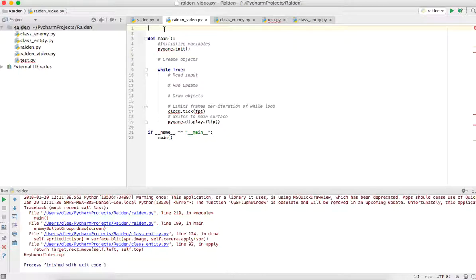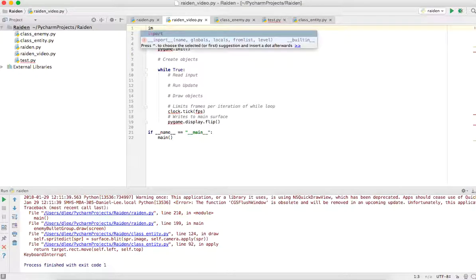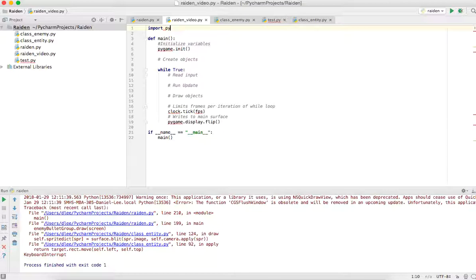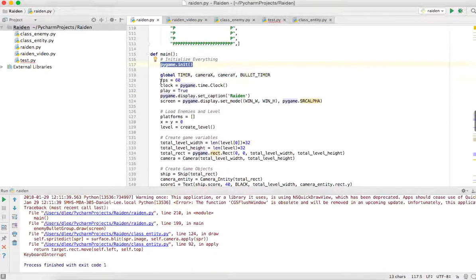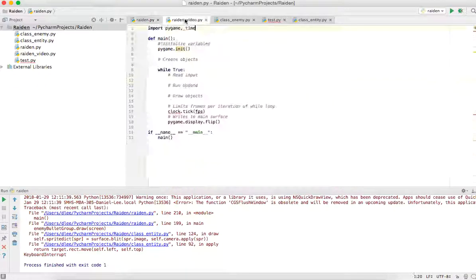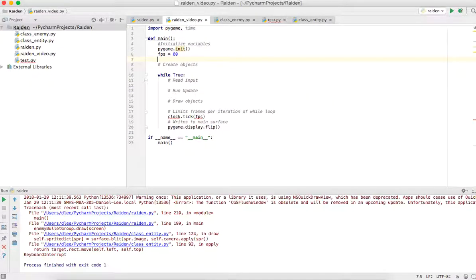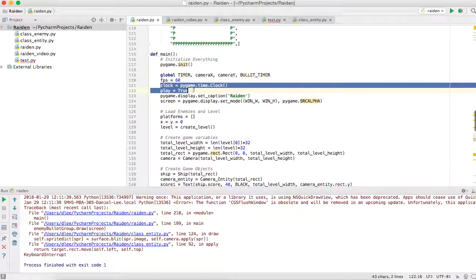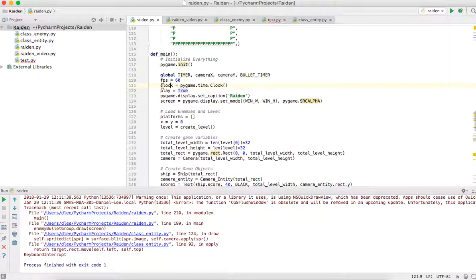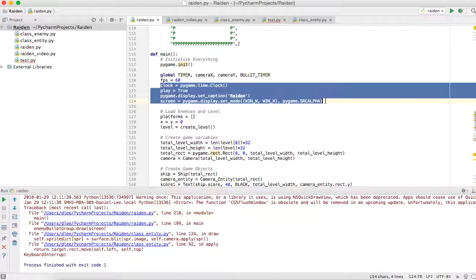But then, of course, if I'm using Pygame, I need to import Pygame. So I'm going to go ahead and do that. Import Pygame. And then I think I need time. I definitely need to have FPS. So let me grab that, put that right here. I need a clock right here, and maybe I can grab a play as well. Maybe just grab all this stuff.